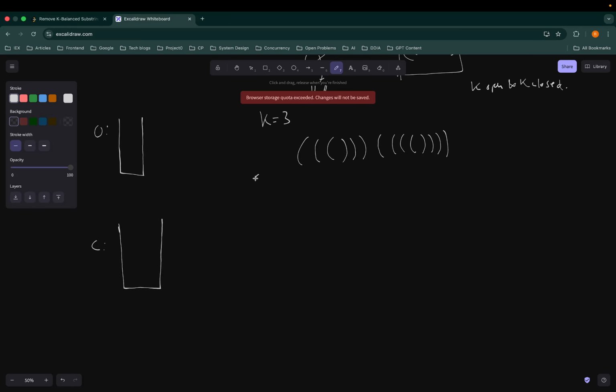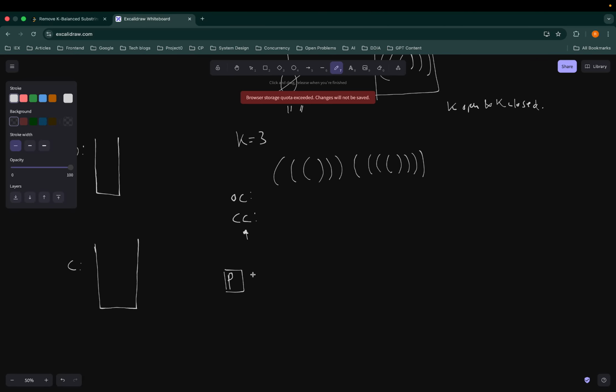Then we will have open counter, which is an array, a prefix sum on the number of open brackets, and similarly a closed counter, which is a prefix sum on the number of closed brackets, but this is a kind of modified prefix sum. Additionally, we will also have a variable p, which will denote the previous index on which the prefix sum of the current index should be calculated. We'll go through how to sync all this.